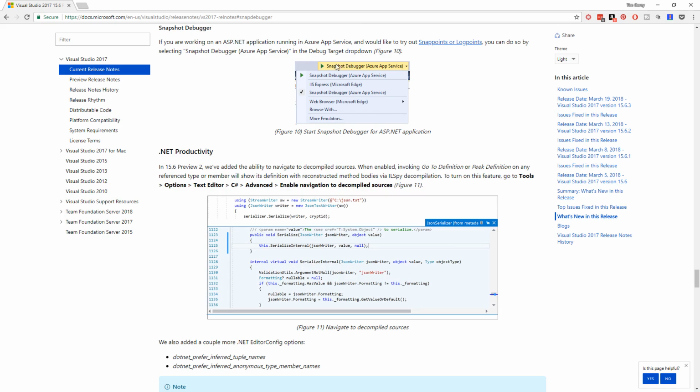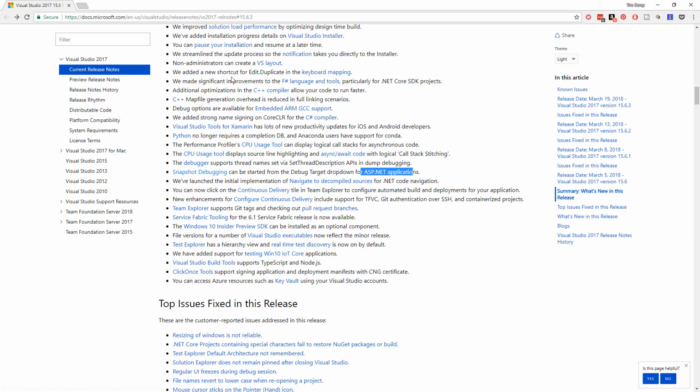So I click on that and it tells me here's how this works. If I go back, I can learn about other things that are happening. The Task Explorer has some changes.